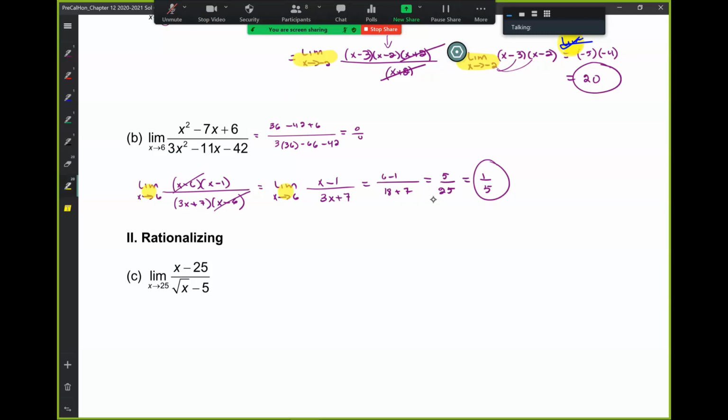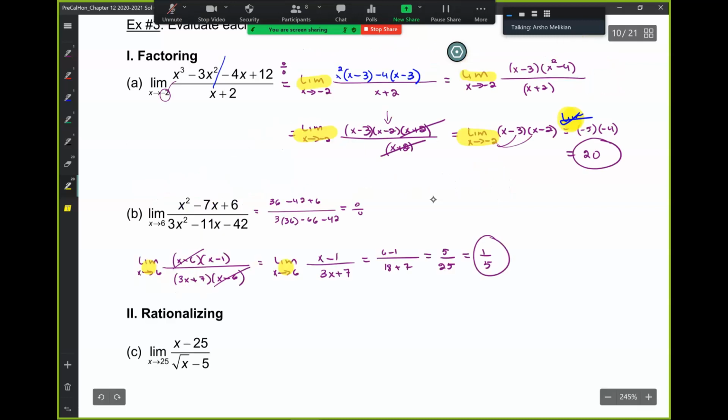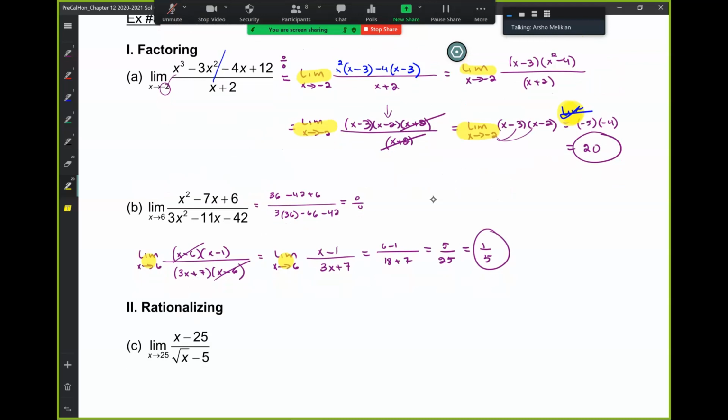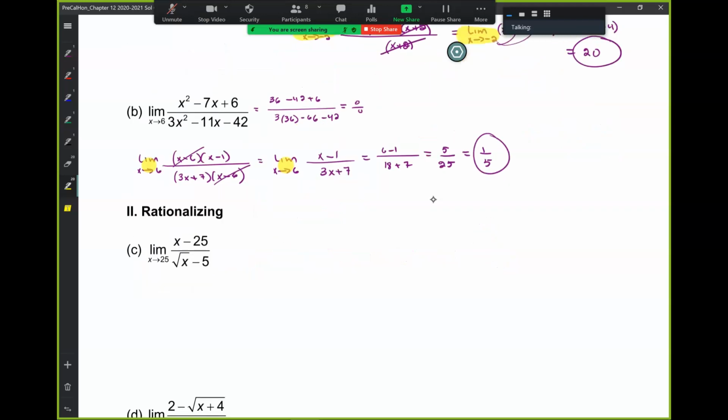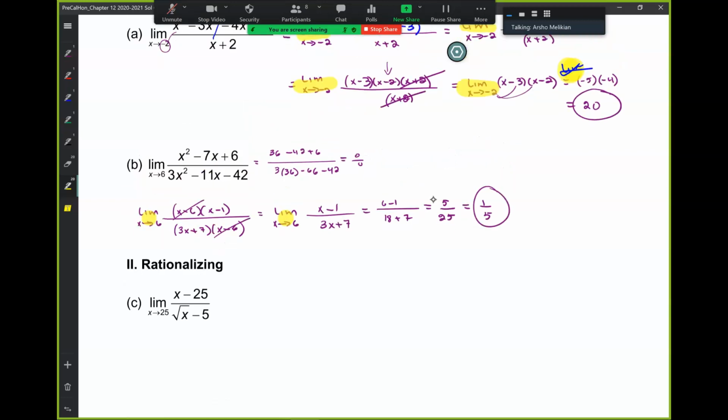Okay, so that was one way to get rid of your indeterminate form problem. You see how you got 0 over 0, a scary thing, but the limits actually turned out to be cute little numbers. For homework, you would have to write this, show me all of the work, and then the final answer. You've got to show me the work.